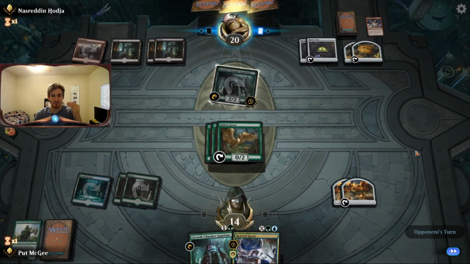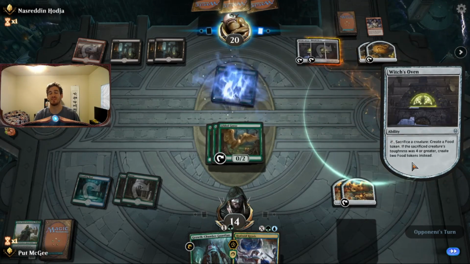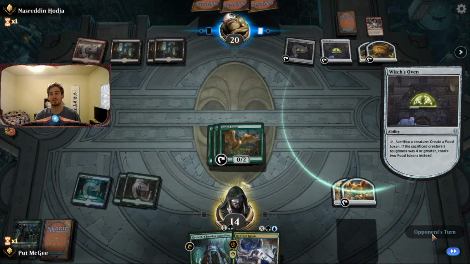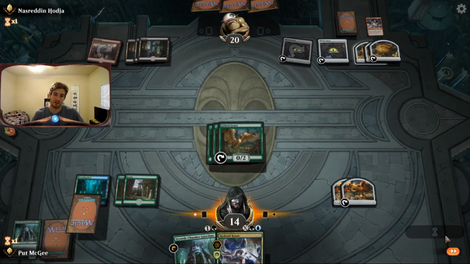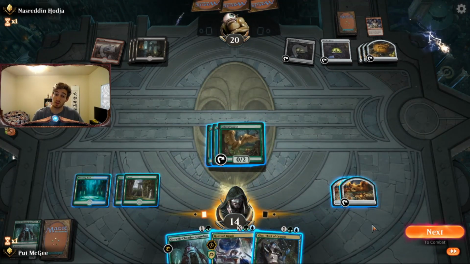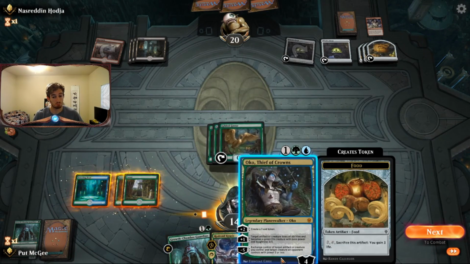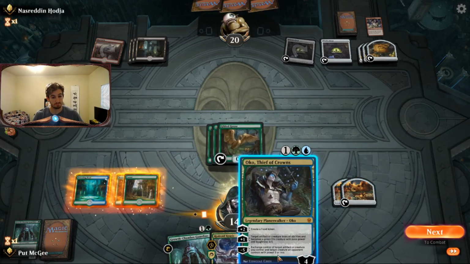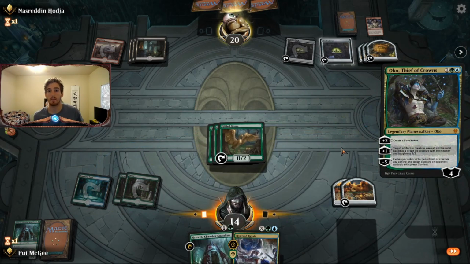I mean, as angry as it does make me that they're able to steal all my creatures and kill them without having to really cast very many spells, they don't really have much in their hand, I don't think. Oko is nice. Oko is very nice. Yeah, we're gonna play Oko. We're gonna do that.